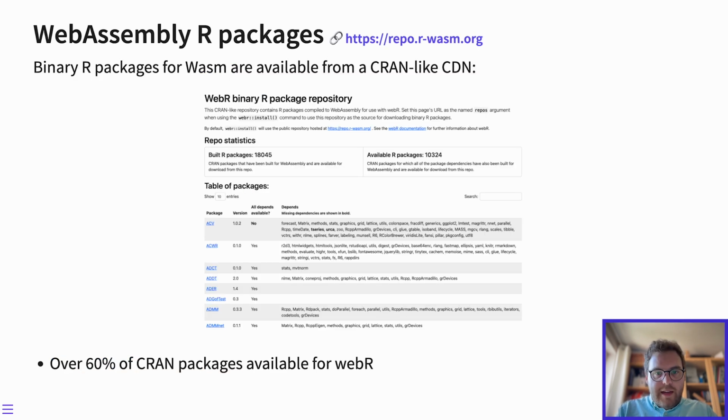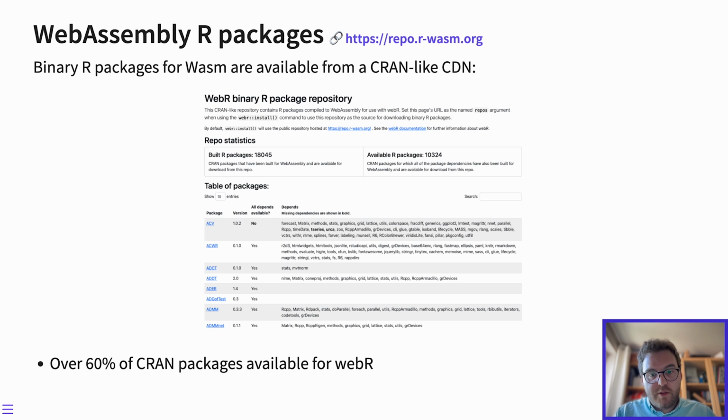One of the questions I get asked is, what about packages? R has a very rich package ecosystem. One of the things we do for webR is to compile as many of these packages as we can into WebAssembly. And we host a WebAssembly binary package repository at the URL there. Not all packages can be compiled for WebAssembly.